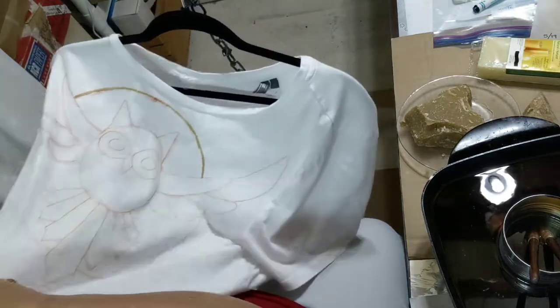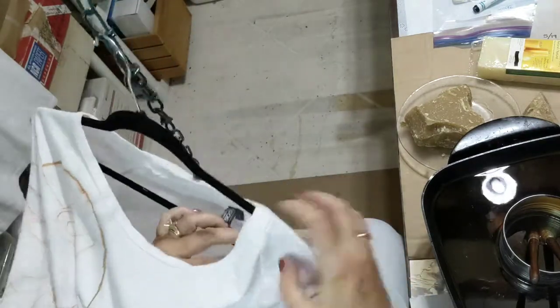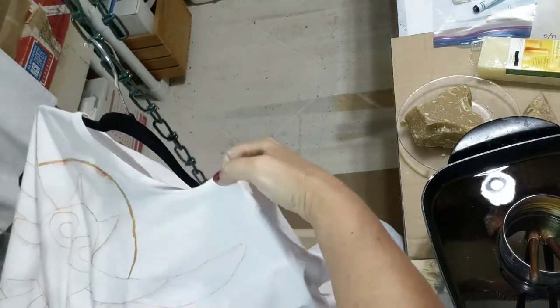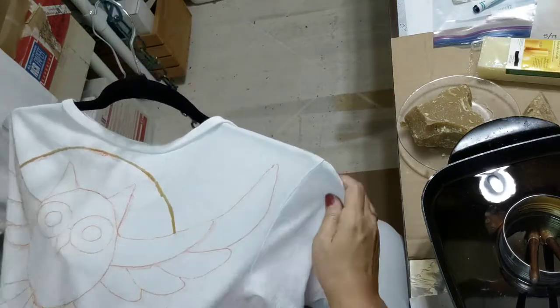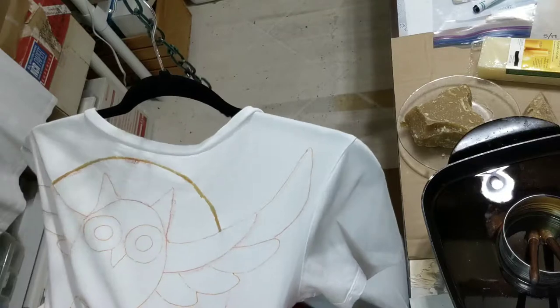That's enough to get the really sharp, defined design that I'm looking for.